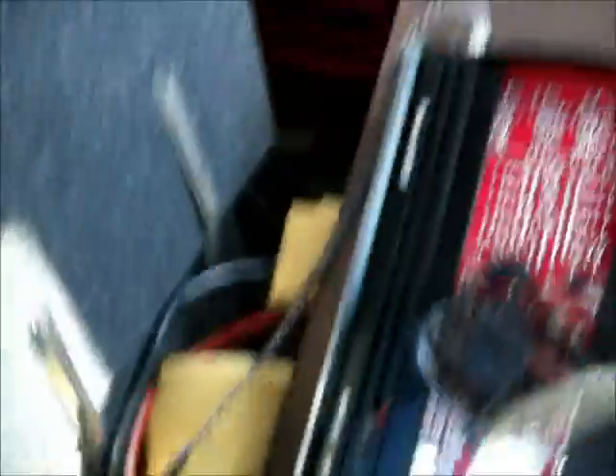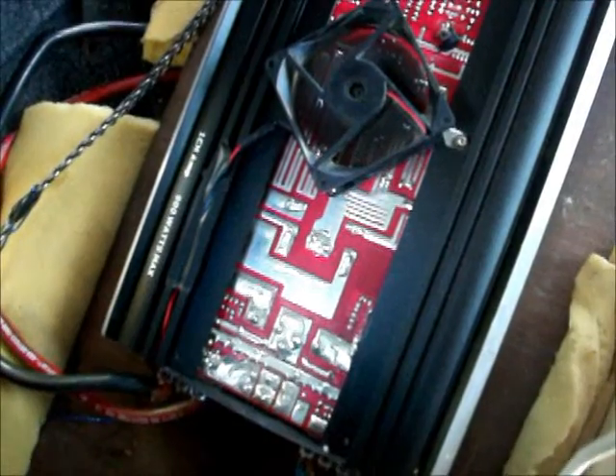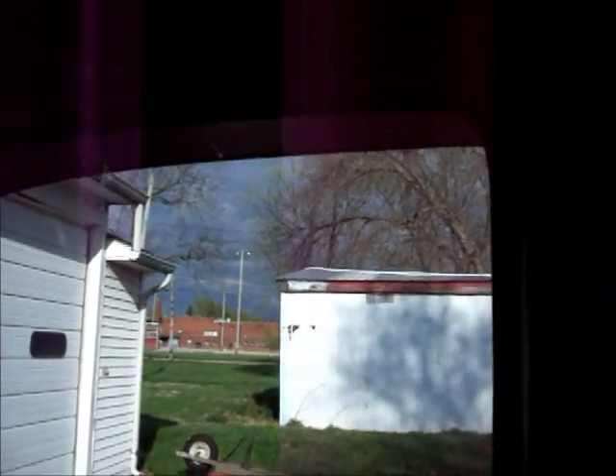I'll put a couple videos together — this is probably gonna be kind of a long one today. But a little more work, you know — I'm just like that, I obsess on stuff and work and work at it until it gets better and better. Once I get four subs in here — might just put four on this amp at one ohm and see what it does to it. I might have to have three fans on to cool it, but if it keeps working, who cares — run it till she blows up, right? All right, have a good day boys, I'm out of here.